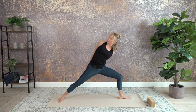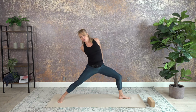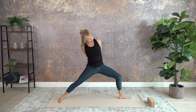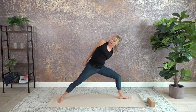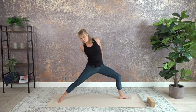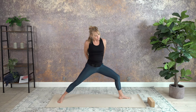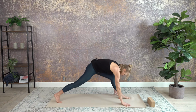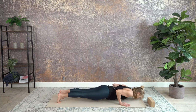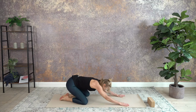Lean forward, strong core, lifting up, going for the peaceful side bending thing. The arms just follow track of the leg that's behind you. Last. And let go. One more time. Vinyasa. Plank. Low plank. Cobra, up dog. And then child's pose.